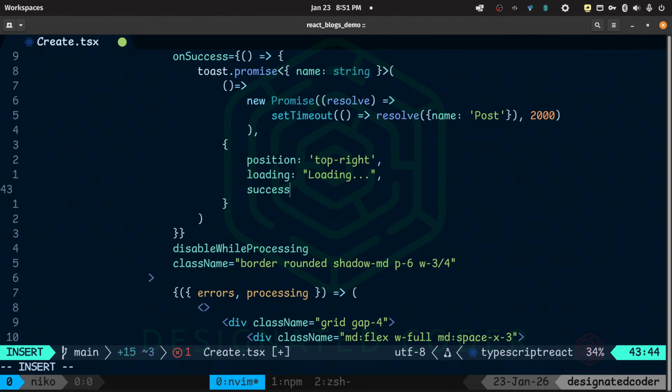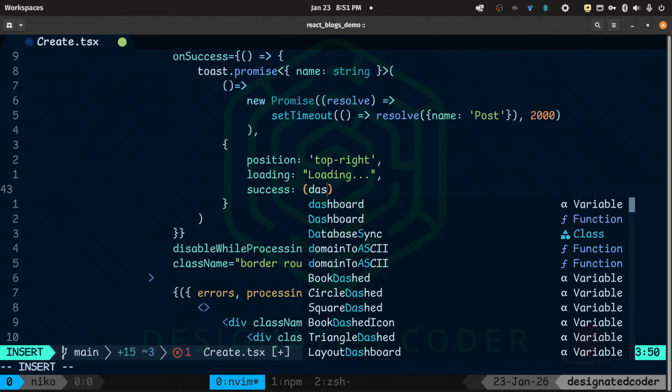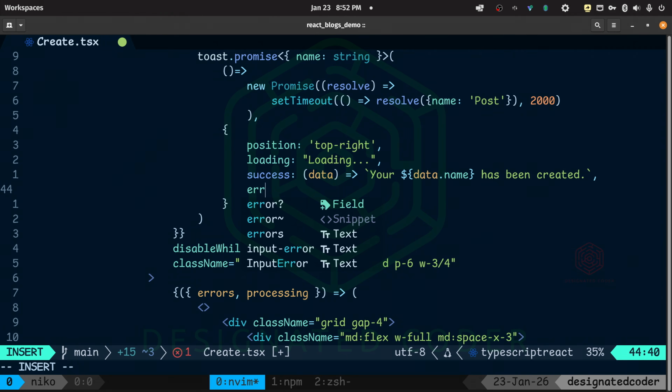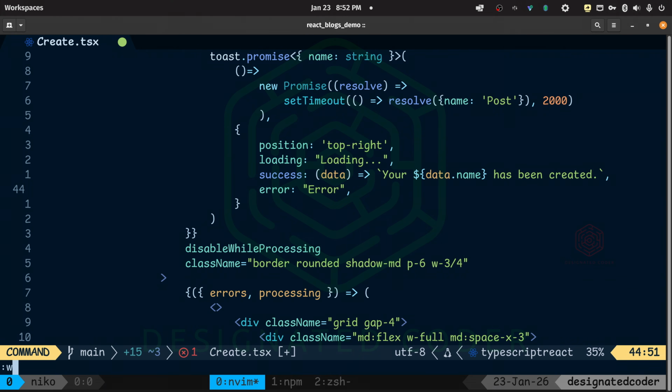And then the success will be the data equals, this needs to be backticked, your data name, because this is what we're bringing into the promise. So anywhere we use this, it'll have that name has been created. And then on error, just going to say error. And I think that's good for now.